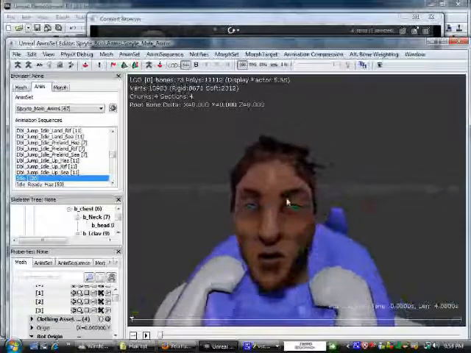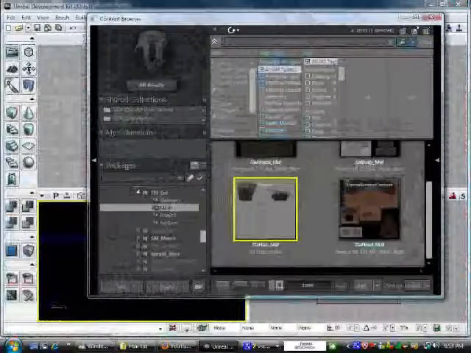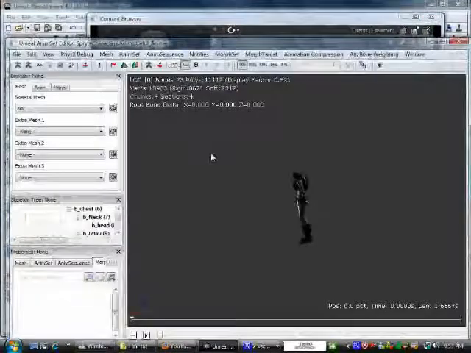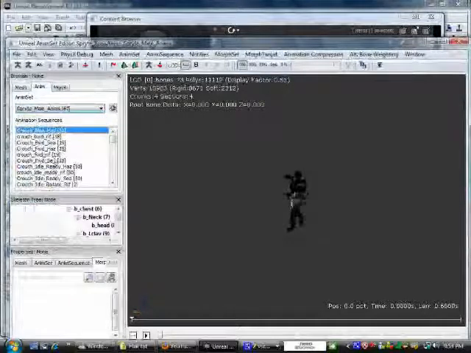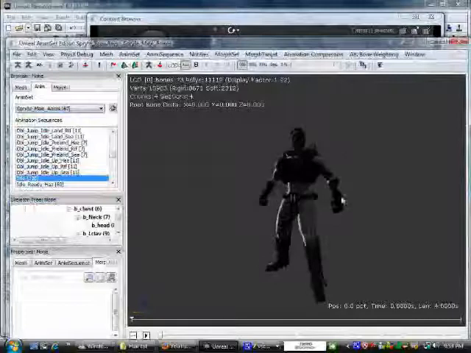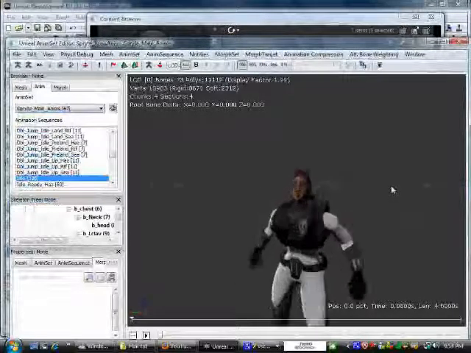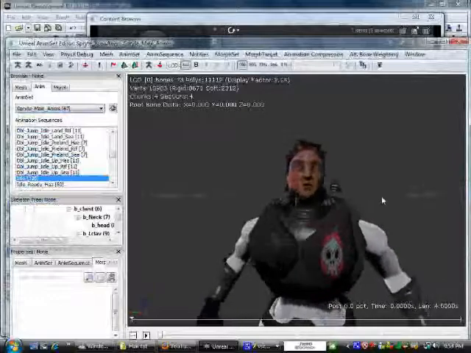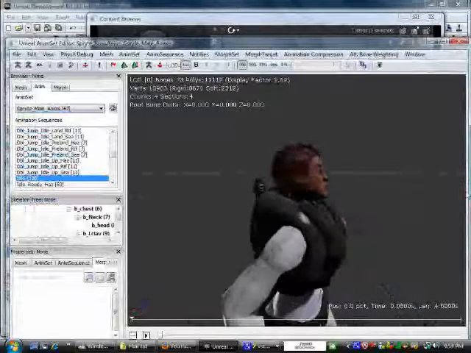I'm gonna go ahead and open the full character. And that's what she'll look like. Oh, that's what she looks like, complete. Not too shabby.